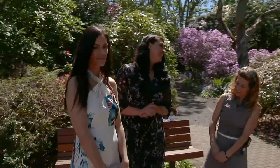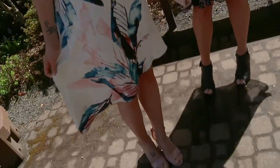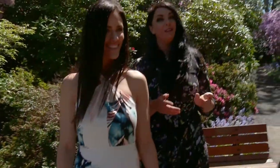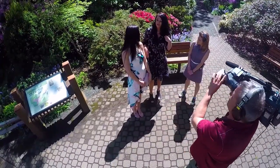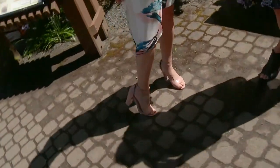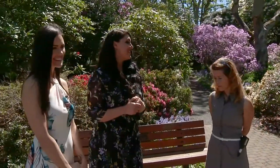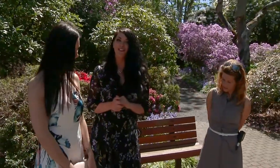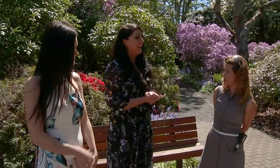It's just a fresh take on that print — super modern, and it has such nice movement. Another big look this year are uneven hemlines: handkerchief hems, high-low hems, waterfall cascading hems. I love the shoes too — they're patent block heel. Block heel is a big look this year, so ladies, you can walk with ease. You're not going to get stuck in the grass in these things, so perfect for a summer wedding.